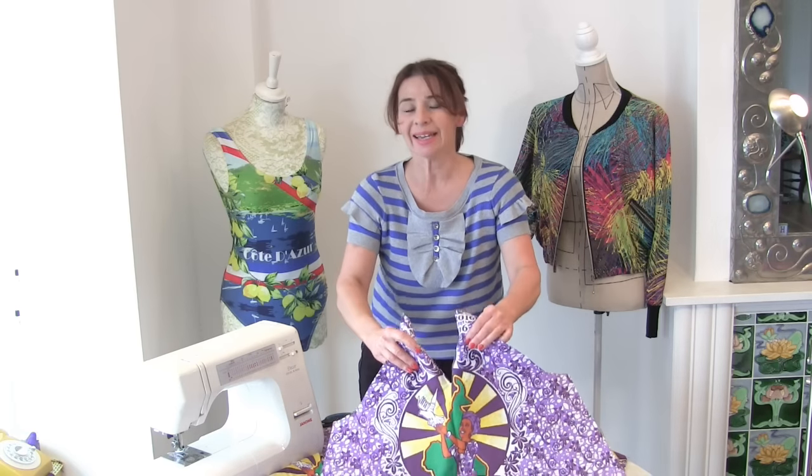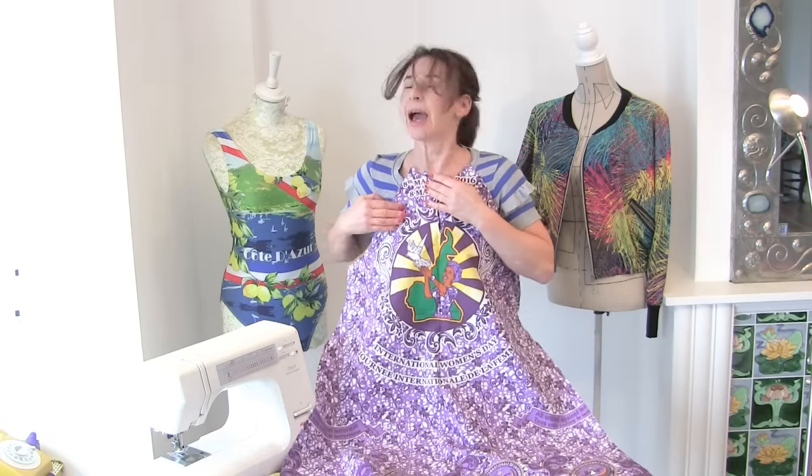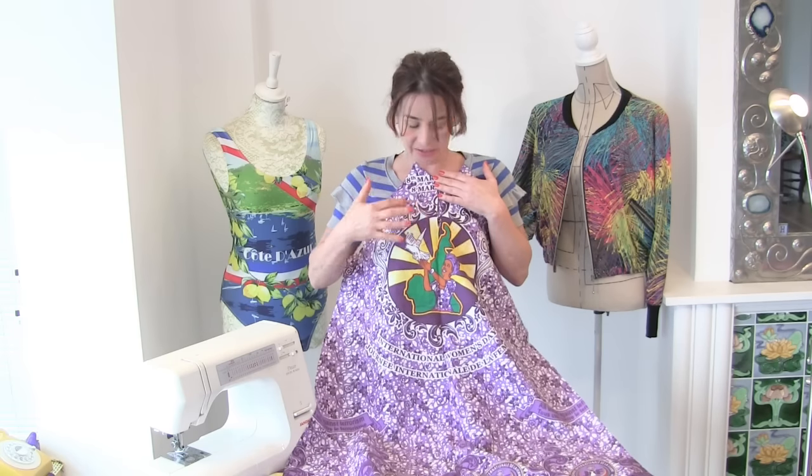So today, I'm going to finish off this African print dress that I started in a previous video, but then my mum came round and rudely interrupted us, so I had to stop. Now, in that video, I showed you how to do this really easy placket that you can then add buttonholes to.